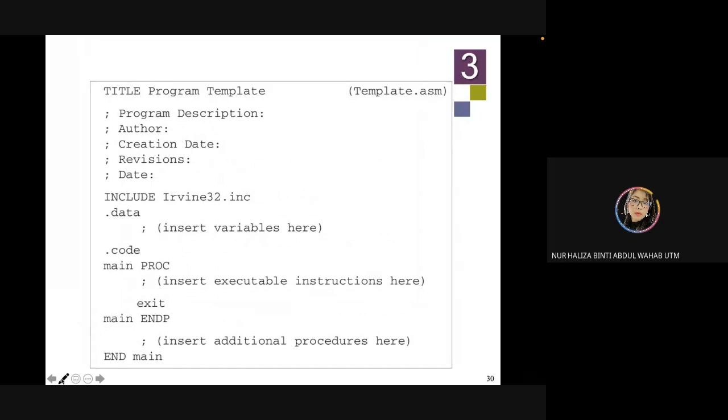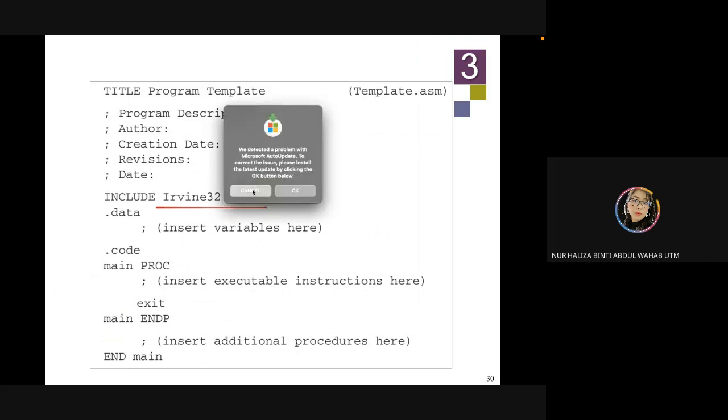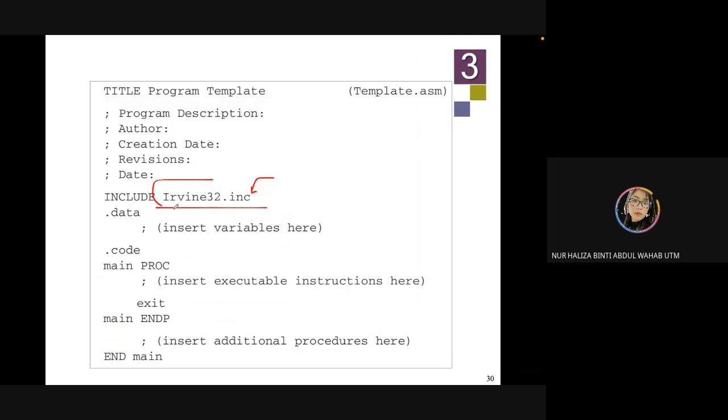Okay, basically this one is just a library. So you need to have a library to point to. This is one of the libraries for assembly language, a very basic library. So we use this library in our COA subject. You will have several other libraries, whatever libraries are available for assembly language. But here we are going to use this one for our COA.